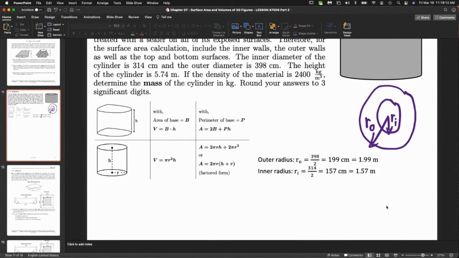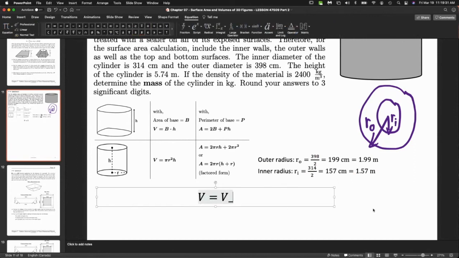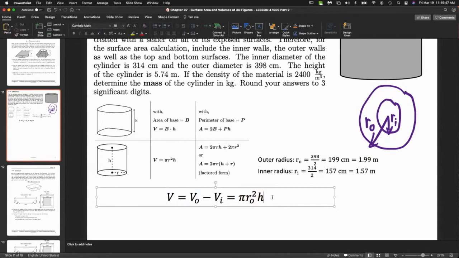Once you have the outer and inner radii, then you can go and get the volume of this shape. So I'm going to go right for the volume. I'm going to go for the gold. You can go with the formula here, or you can do the difference of the two cylinders. To make your life a little bit more simple, I'm going to do the volume difference. So the volume is going to equal the volume of the outer minus the volume of the inner. So cylinder is pi r squared h, as you can see right on the formulas provided. And that's going to be pi r outer squared h. And then take away the inner volume.